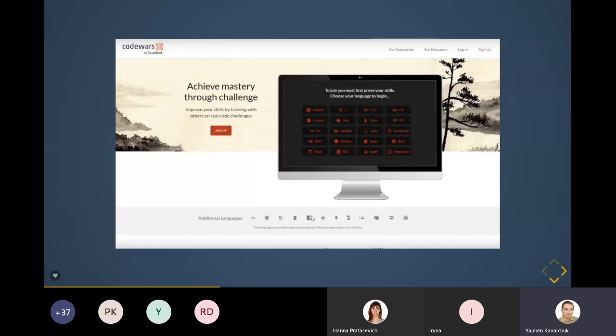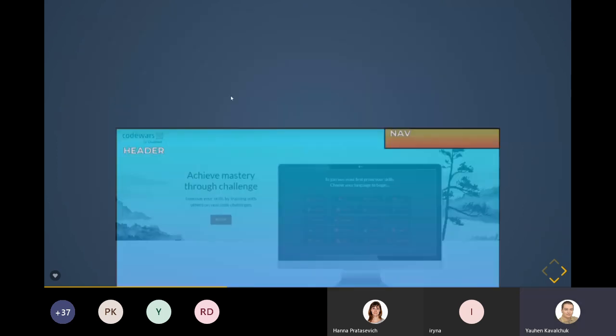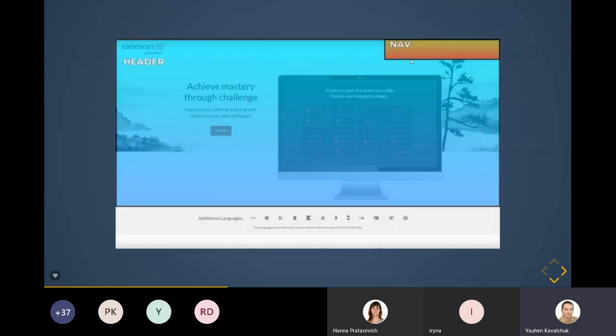Next site, Codewars. Again, take a look, the same structure, header, but in this case, header takes a lot of space. I didn't take a look at the structure on the real site. I just created it by myself. But header can be this part. Logically, I would say that header can contain navigation and the part with the main image and H1 heading. And of course, navigation, a small navigation at the right top corner.